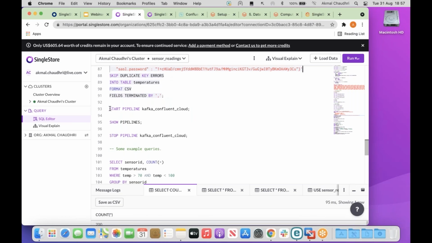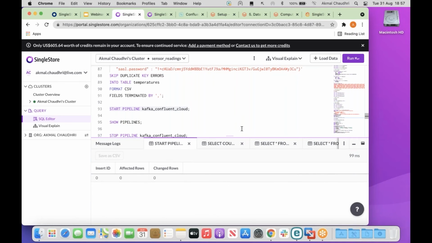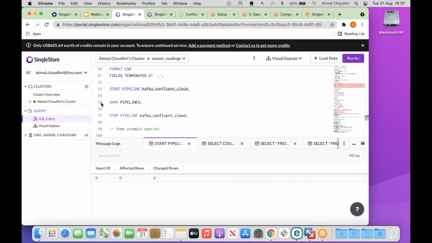And that is something that is sitting there. Okay, and I can start this pipeline. So I've defined it, and I've run that already. There we go. And we can just show this pipeline. By the way, this pipeline not only works with Kafka, it works with other technologies as well. So for example, you could have something sitting on an S3 bucket. And so that pipeline is running, it's waiting.